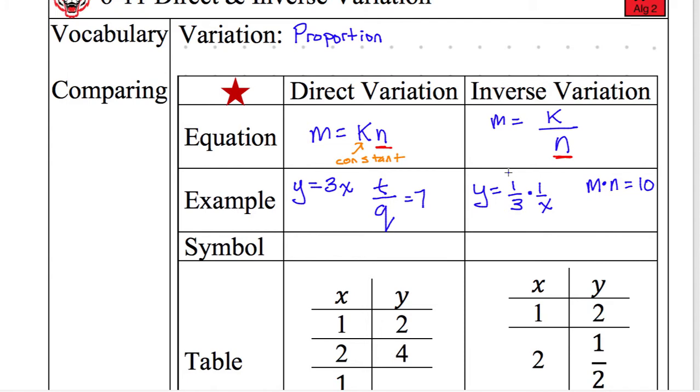All right. So there is a symbol for direct variation, and it looks pretty cool. It's kind of like if you look at the symbol for infinity and cut off the right-hand side, that's what it looks like. I haven't ever made it before, and I don't use it very often. Let's see how well I can do it. There it is. So maybe I should draw infinity and then cut off the right-hand side. That is the symbol for direct variation. It's like infinity with the right side cut off.